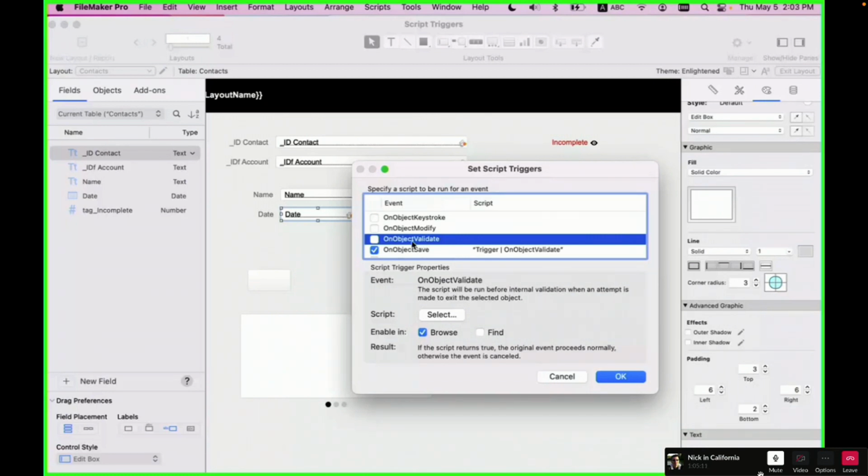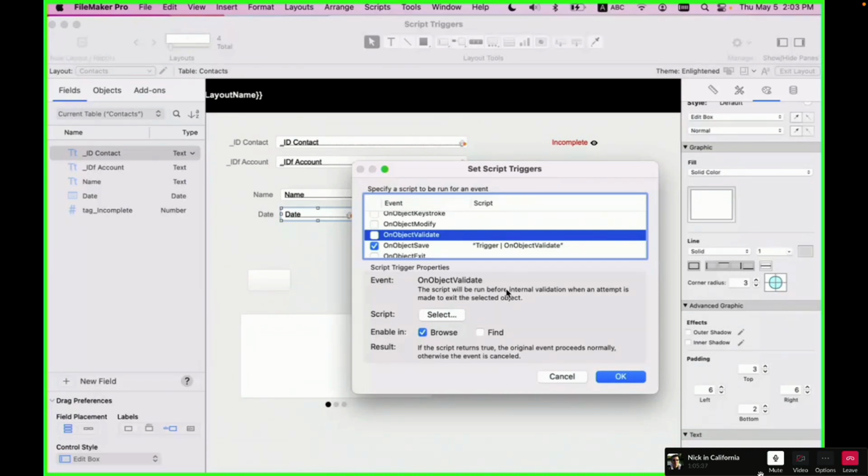And then it runs before. So it tells you it's before the validation. So it will trigger the script before you validate. I mean, it gives you the chance in the script to do something before the validation. Okay. And then it will do the validation.